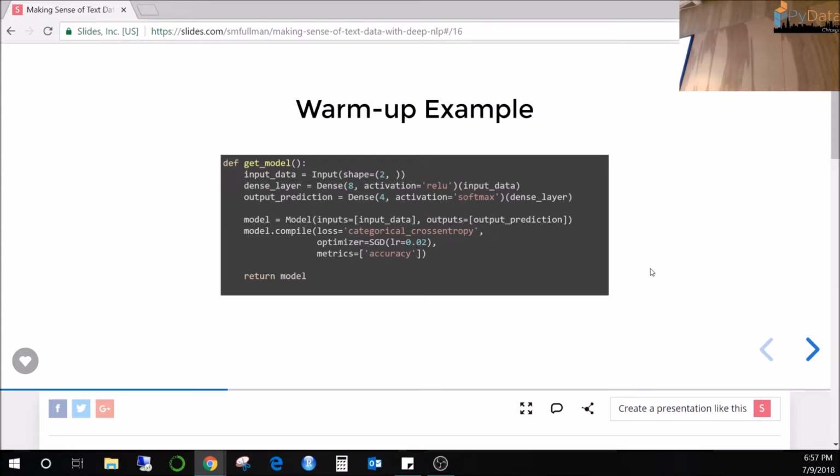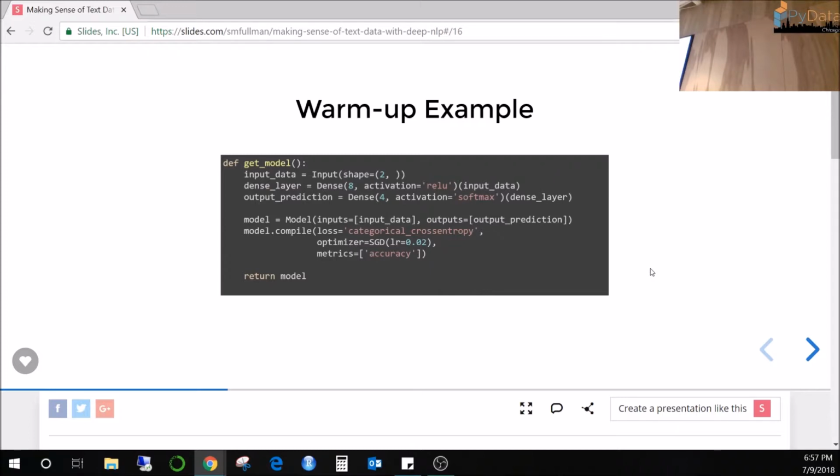and then we're just going to go down the line. So our next layer is going to be called output prediction. It'll take the dense layer, and then we're creating this kind of chain of events that happens. And in our case, we're going to have three, but we can start adding more. In the next section, we can create our model.